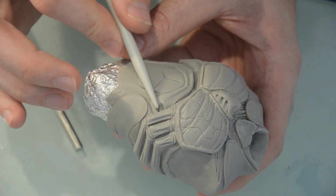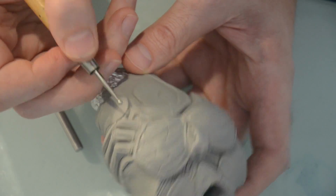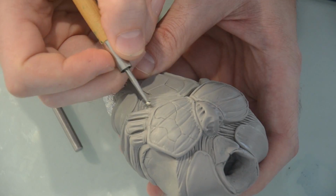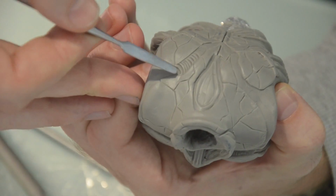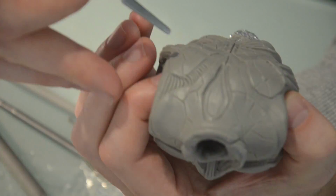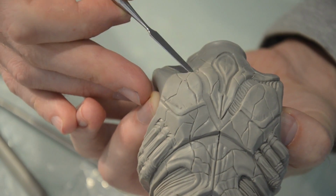And other things I use are some actual sculptor's tools, which are like this one, which has got the little rounded tips, and those are really good for doing detail. Also, that one there is the dentist spatula, which is probably the most handy tool to have because you can do all sorts of shapes with it. And the other tools I use are kind of a sewing needle, but yeah, a lot of the tools I use are dentistry tools.